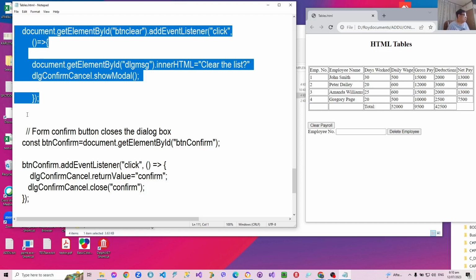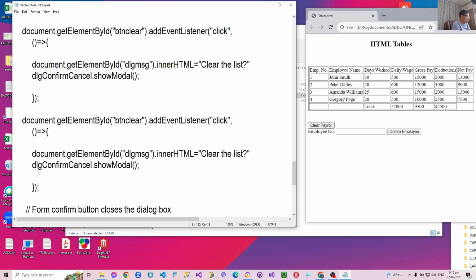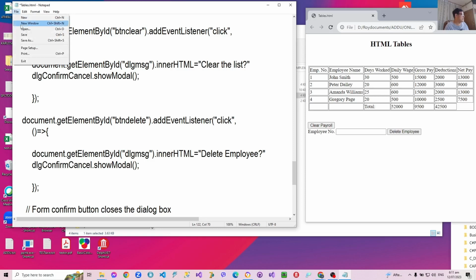So what I'm trying to illustrate here is the fact that we can reuse the dialog box. Like that, no? So now we have our handler for btn delete, which calls the dialog box for confirmation.